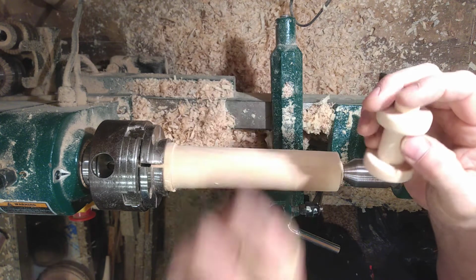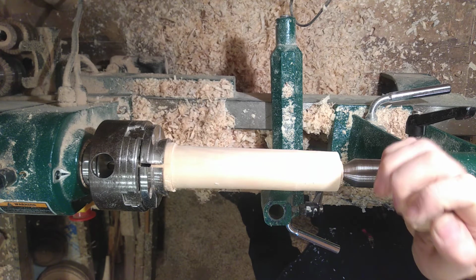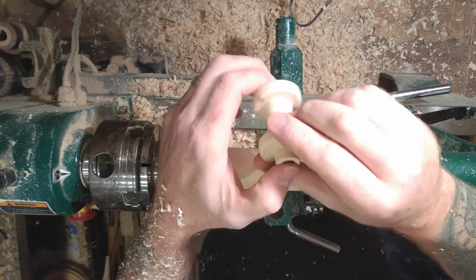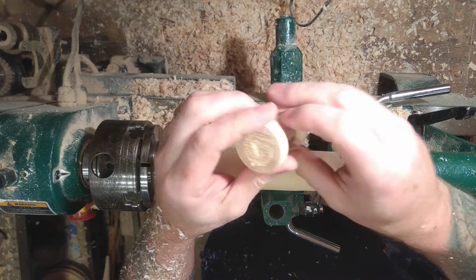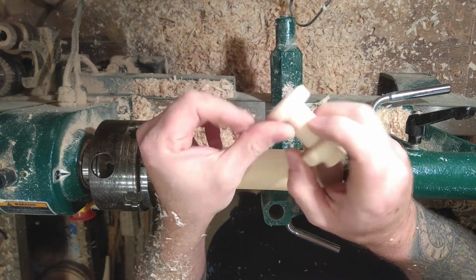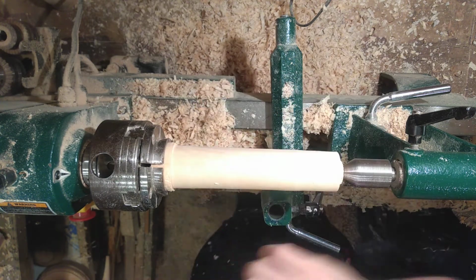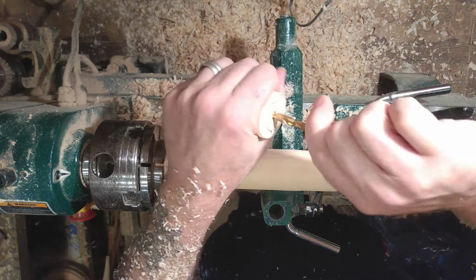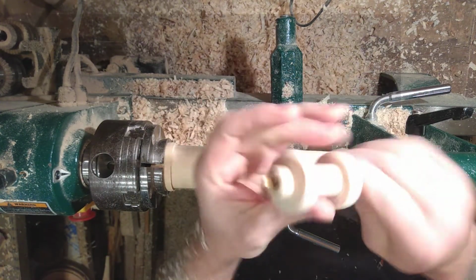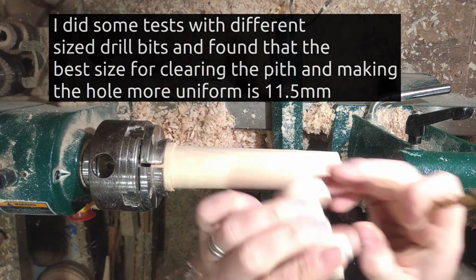It's a simple thing to make, and out of a piece of buddleia, I think it's not actually bad. And I've got quite a bit of it. Other things you could make that you might need a hole through, maybe little cotton reels, which I might make as well. Light pulls, that saves you having to drill the hole out. Can't really think of anything else off the top of my head, but I'm sure something will crop up. And to clear the pith out of the middle, you literally just need a drill bit. You can do it by hand, pretty much. There you go, one hole.